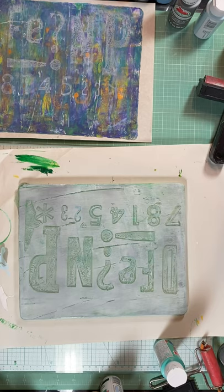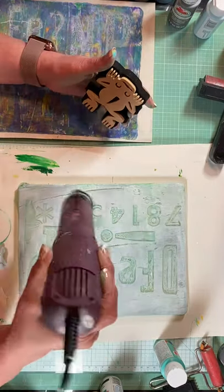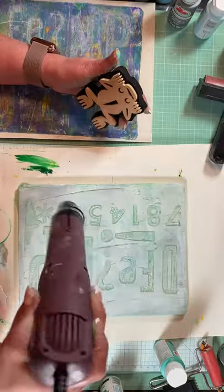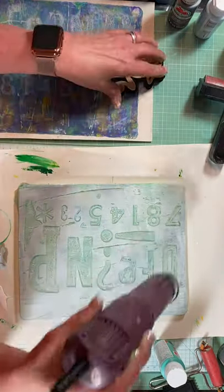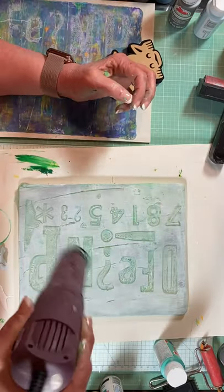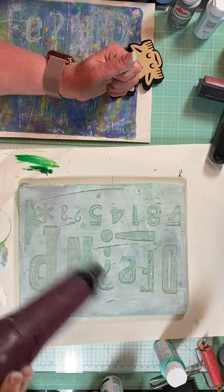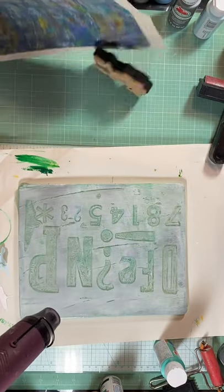I've got this frog. I'm going to take this frog and I'm waiting for this to dry a little bit. I might have to dry it a little just to kind of show you how this is going to work. And I did not put a lot of paint on there, so it should dry pretty quick. Anyway, what you want to do is make sure that your layers are dry in between. Otherwise, you just can't add layers on. They'll just smear together.